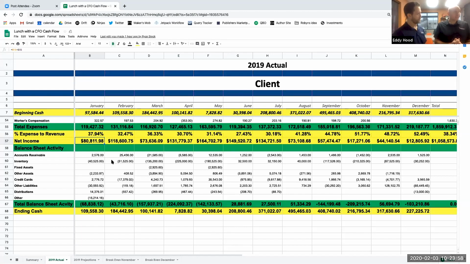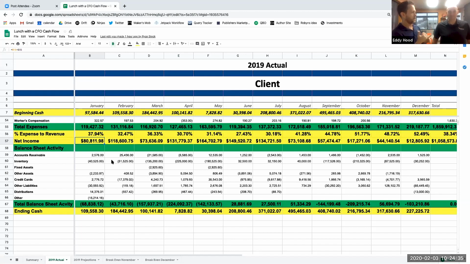So what happens now is, like we said, we've talked about the beginning cash. We've got to our net income, but we still haven't matched our bottom line cash of how we got to where we did from a cash standpoint. So we have to do a little reconciliation here. We've got to understand how the balance sheet is actually affecting our cash. There are things that happen within your business where cash is moving in or out of your doors that aren't actually income or expenses. And that's a problem because you're looking at the income and expense report to make all your decisions, but there are things happening that aren't income or expenses that are mucking with your cash, right?